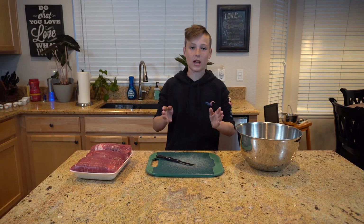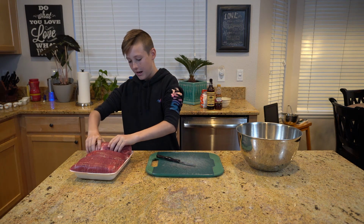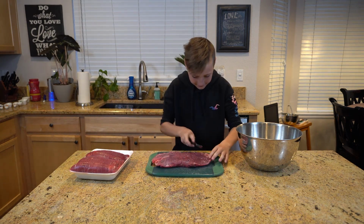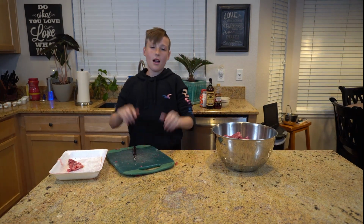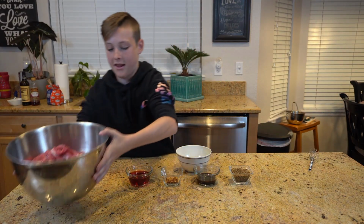Okay, so the first step is to cut your 2 kilograms of meat into thin strips. Here we go. I'm finished. Okay, so now that we've got our meat, I'm gonna set it to the side and let's make this marinade.